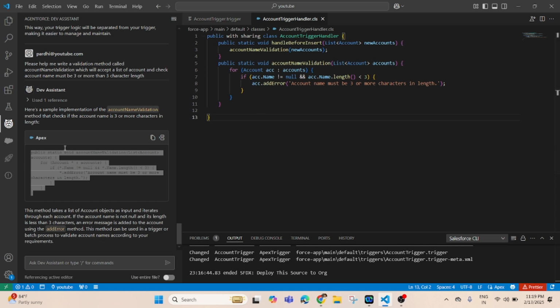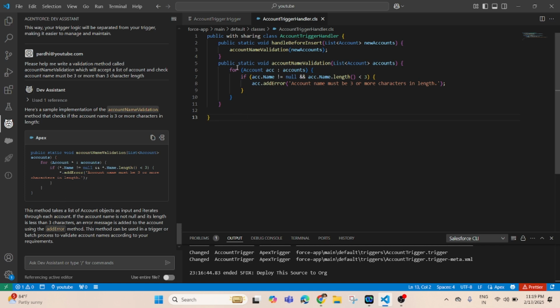While doing that, I have used Agentforce for Developer to the maximum so that this piece of code was automatically generated. This will not only help new developers, it also helps experienced developers to write code faster and to improve the efficiency of your code. And while you are using Agentforce for Developer, best practices are also followed, so you don't have to worry much about that.